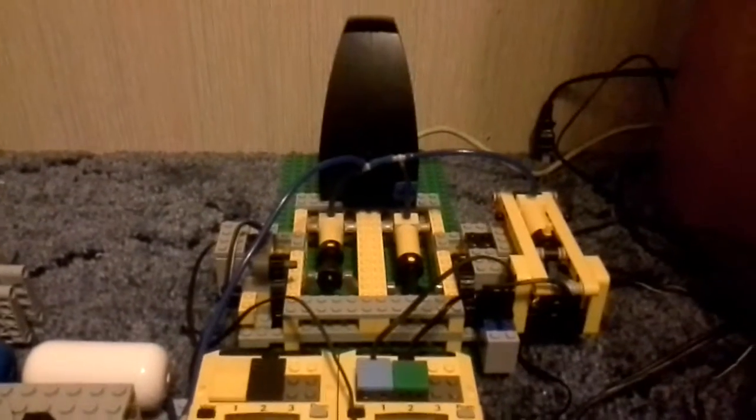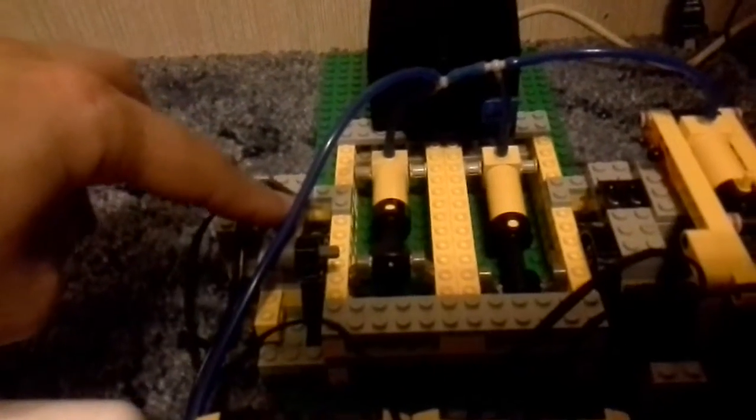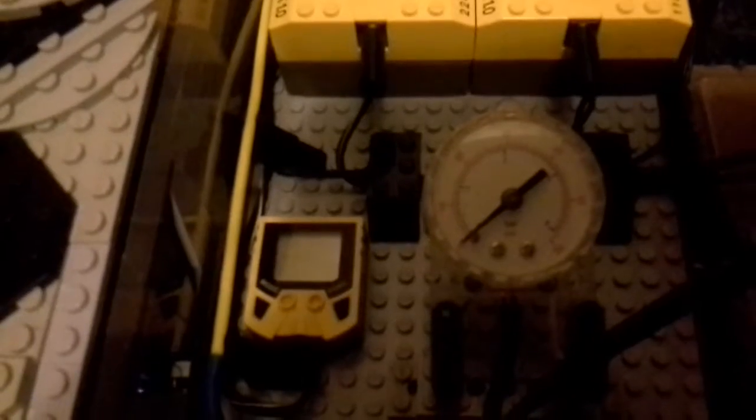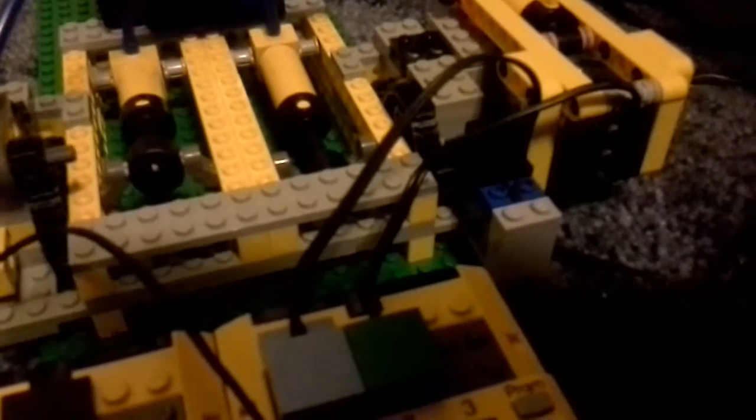This is the compressor for the whole thing. We'll have some pneumatic stuff going on. You've got a motor on each side, the geared 9-volt motor. This is an RPM counter from the old style little speed computer. You may notice the cord's way long on that because I had some issues with the insulation flaking off, so it's got some heat shrink, and it just goes to another 2-wire I found somewhere. Then you've got the blue rotation sensor there, and that is actually what shuts the compressor off, because we have a switch here, a touch sensor, and the pneumatic actuator, and it's pulled back by rubber bands. That's actually to tell the compressor when to kick back on again.